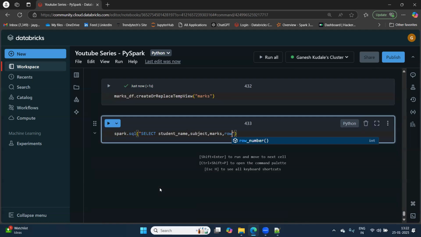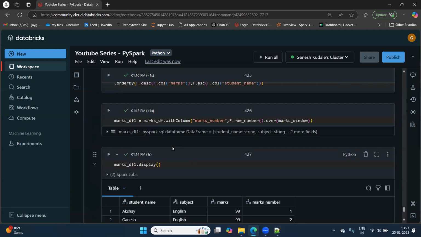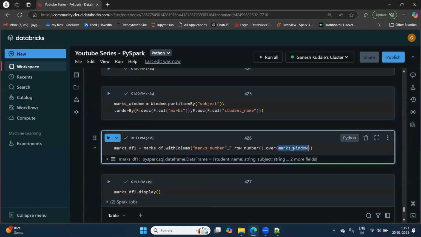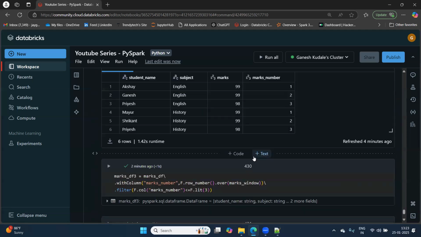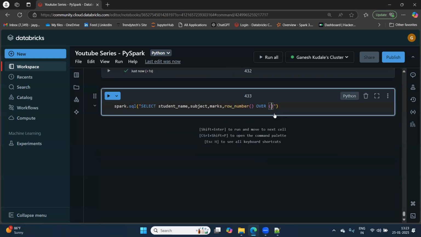I have to use row number, over, and I have to define my window here. Now, what I have done in PySpark, I defined the window first and just used that same window in over, right? Here I can define the window right here itself. Okay, over. What is my window?